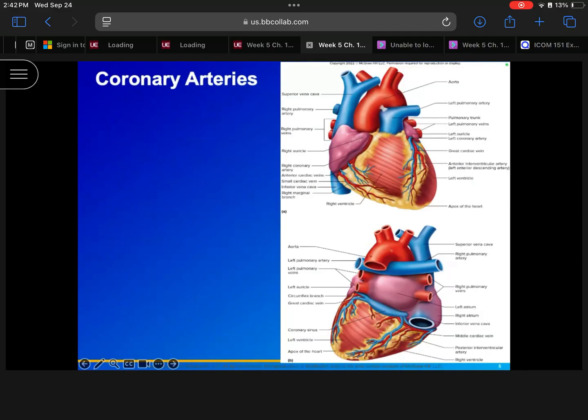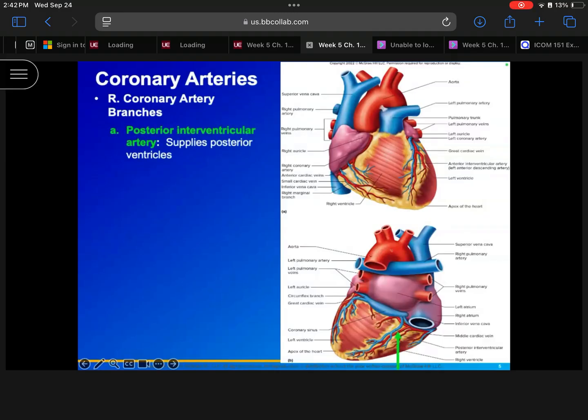So let's talk about our coronary arteries. Starting off with the right coronary artery, we understand where that's coming down on the right side. It's right up there from your aorta. There are two main branches that I want you to know for that. The one is the posterior interventricular artery. I didn't put anything on the front side of the heart. The main area where you can see it, because it's going to wrap around, is on the posterior side. And do you remember what the sulcus is called? Very good. Posterior interventricular sulcus.